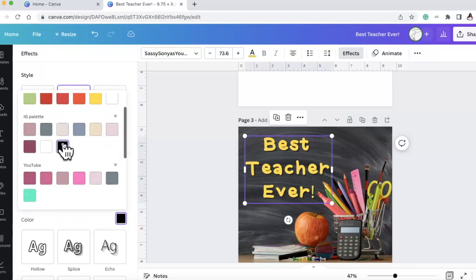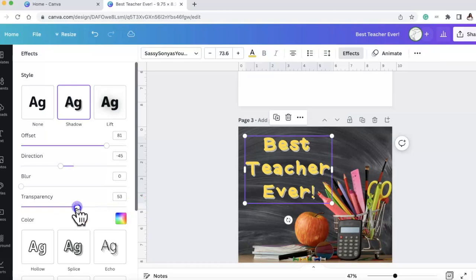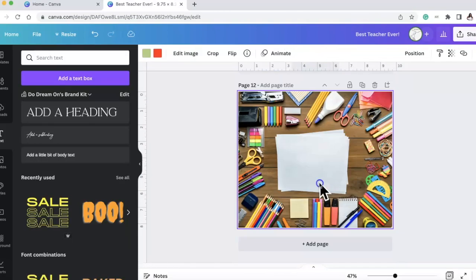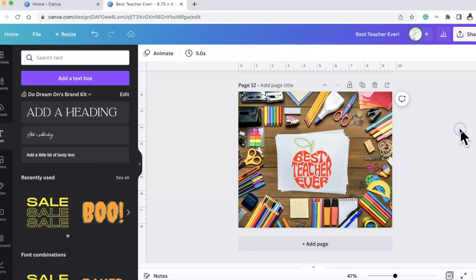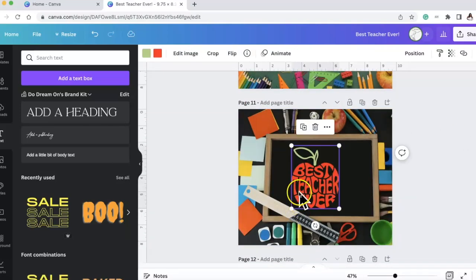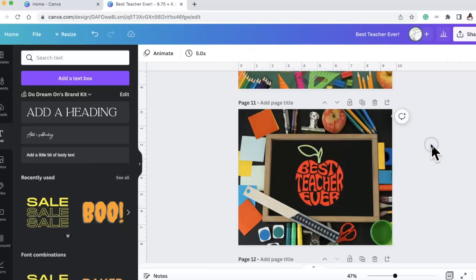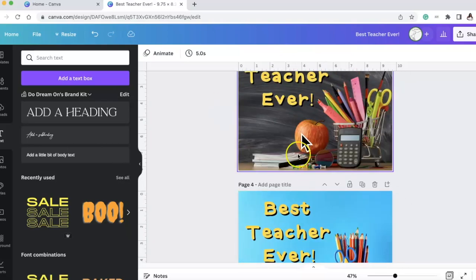Once I found the effect that I wanted, I went down to change the color of the background because I just wanted to kind of lift up off of the chalkboard a little bit. I ended up sticking with the black. I did raise the transparency so you can see the difference in it, and I really love the way that looked. I also like the design with the best teacher ever that was already in an apple shape. I'm going to change that apple that's kind of like an orangish red to a deep red, and then I'm going to change the green leaf to a deeper green leaf. But as you see, I was just playing around to see which ones I wanted to actually use.